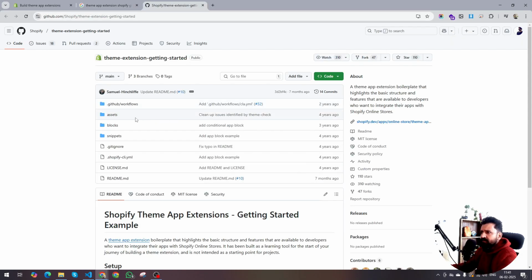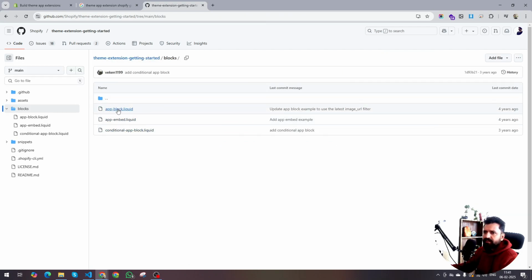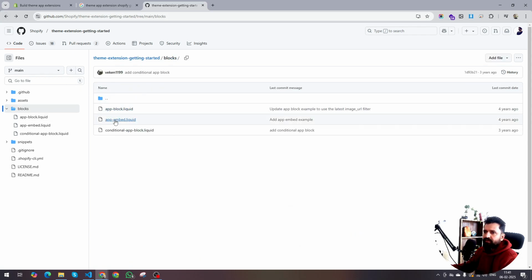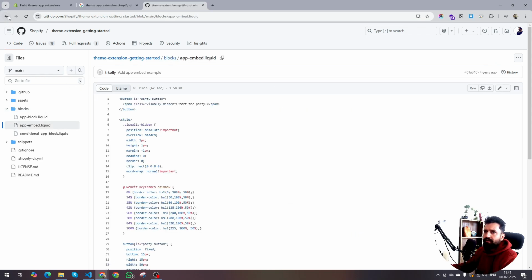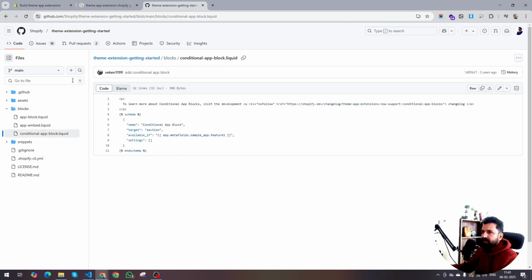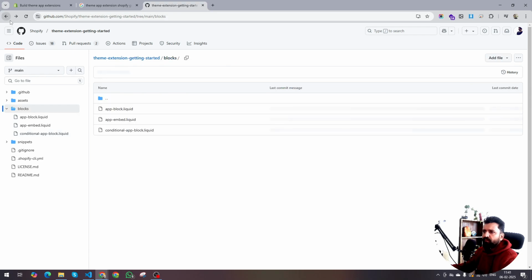In this you'll see certain blocks: the app block, the app embed block, and the conditional app block. These all would be really helpful in creating your app.